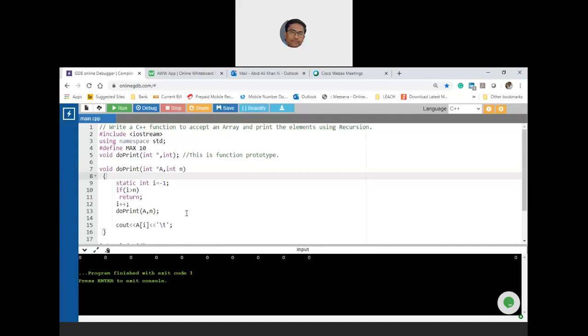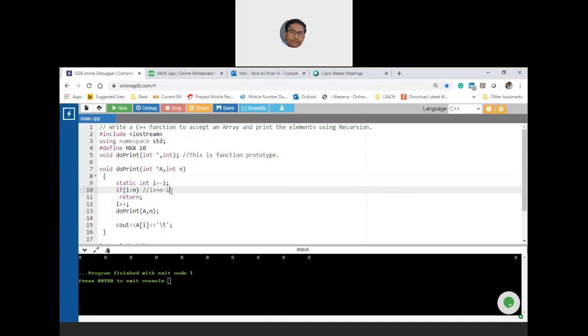Yes, anybody please come in. Sir, it returns at N minus 1. Sir, if it is greater than or equal to N minus 1, it returns at N minus 1, no sir. But here it returns at N, when I write I is greater than N. Is it not same as I is greater than or equal to N minus 1?